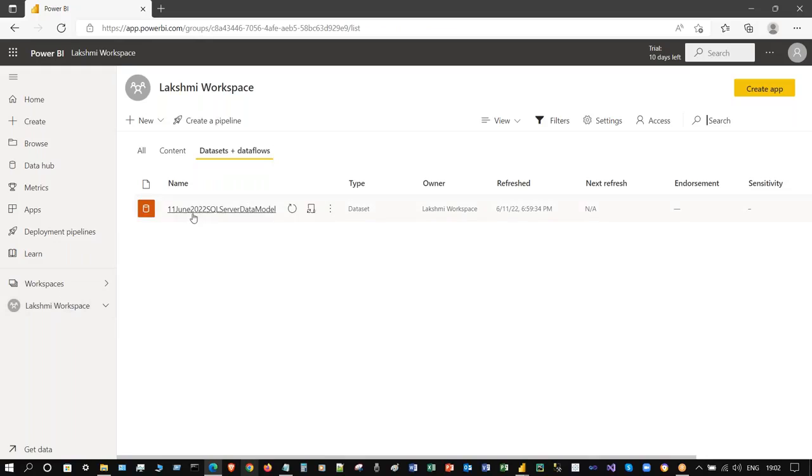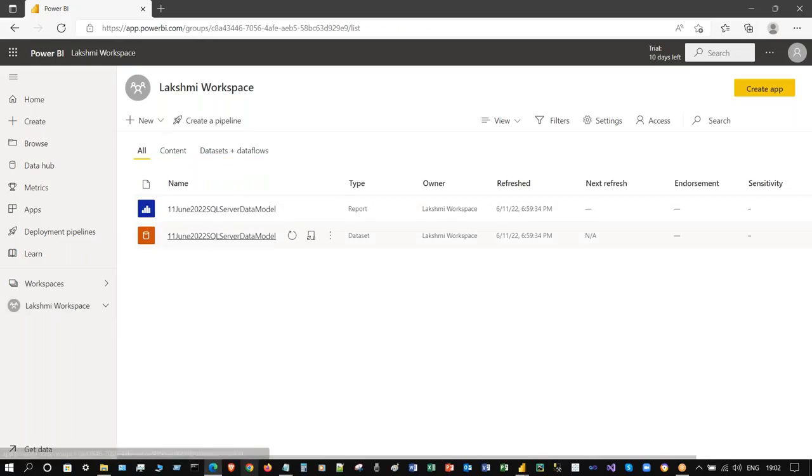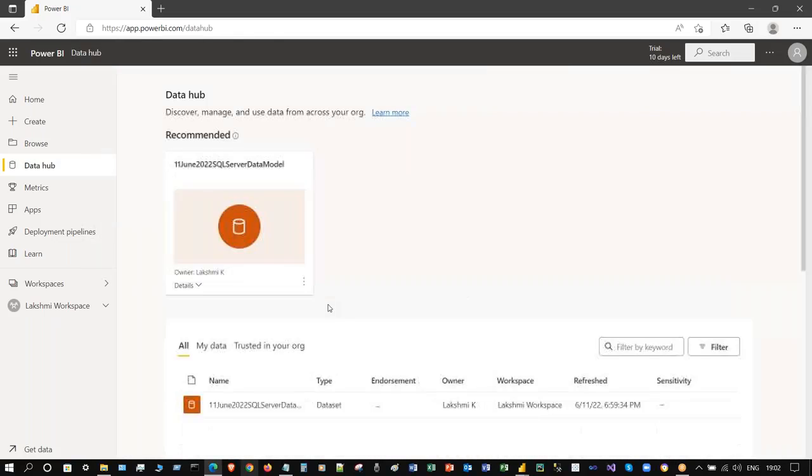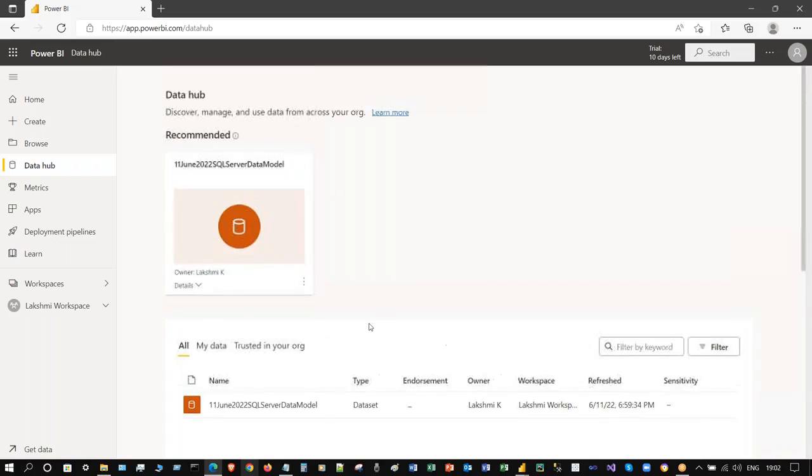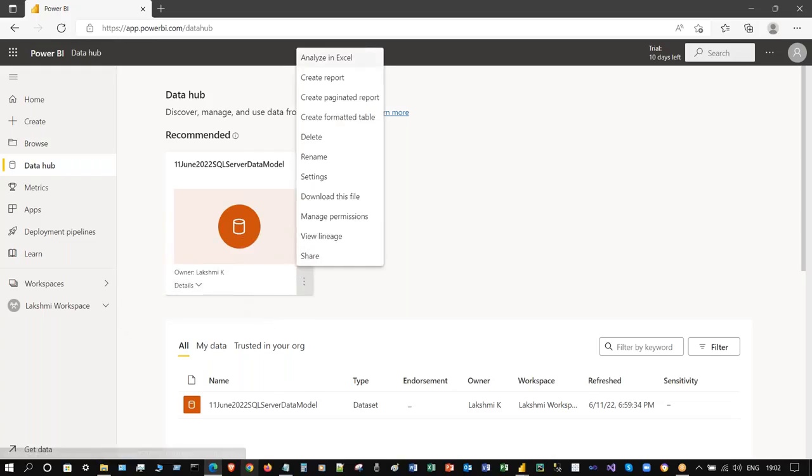Back to Lakshmi's workspace, I have the data set that I have created. Under Data Hub, it will show me only data related files. So whatever is the data that is published, this is the data. It's called a data set.